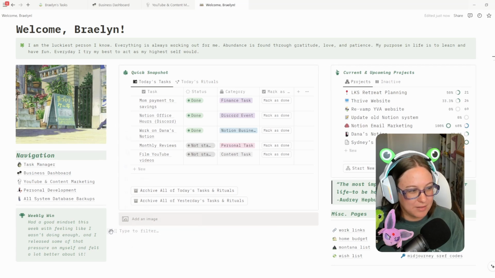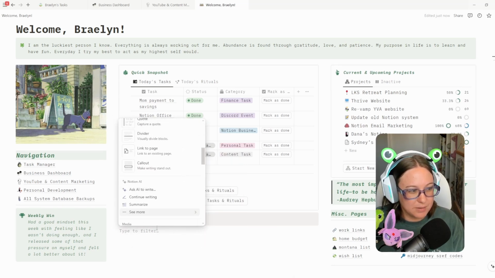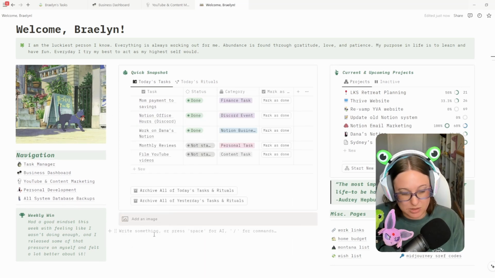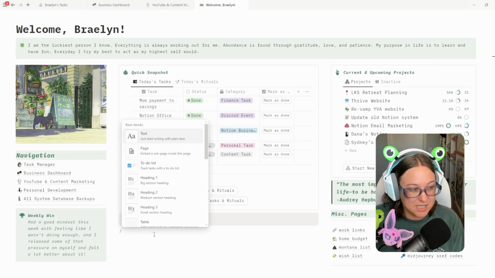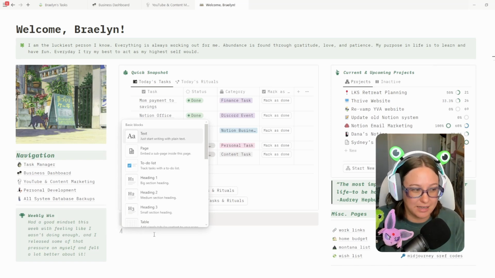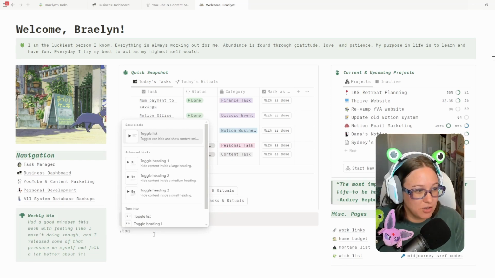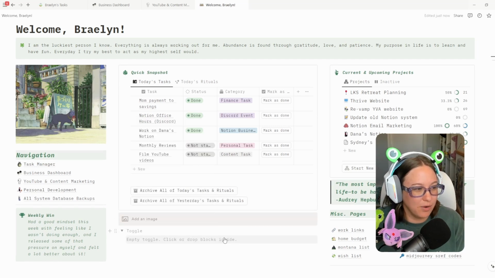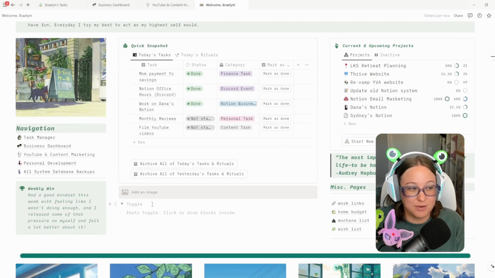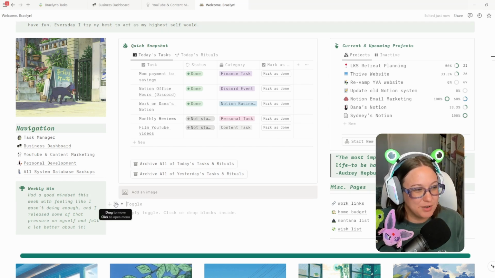You also can click the plus sign and search through this, but I have found that the typing slash command is really efficient and a good way to just search for exactly what you're looking for, whether it's a toggle list or a toggle heading or a call out, etc. It makes it really easy to search for exactly what you're looking for. Unlike a Word document though, this Notion, you'll see that everything you hover over is going to have the 6 little dots and the plus sign.